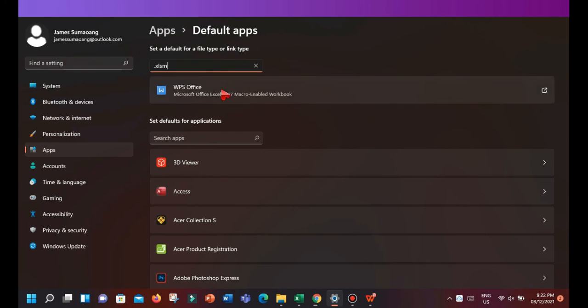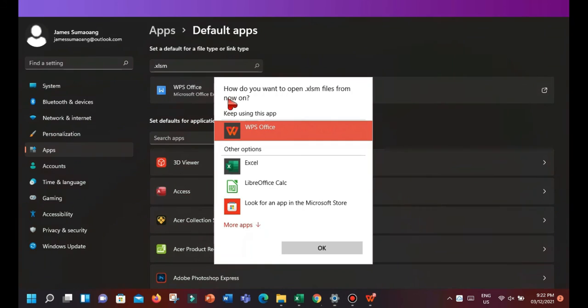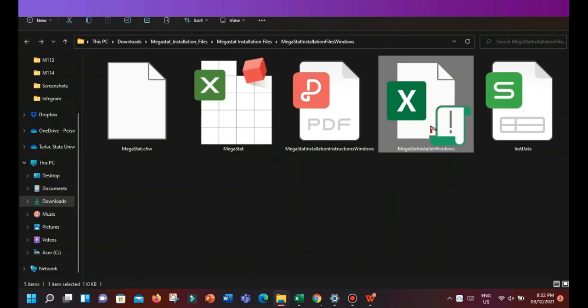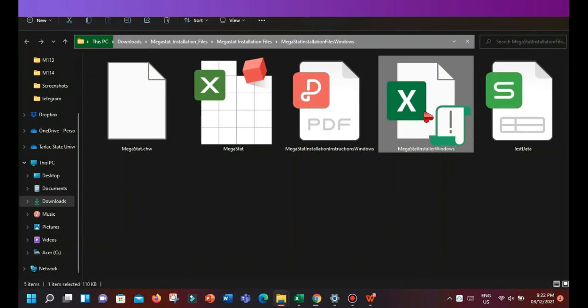So, yung naka-WPS Office siya ibubukas. Palitan lang natin ng Excel. Ayan. Naka-Excel file na siya. Double click lang natin.